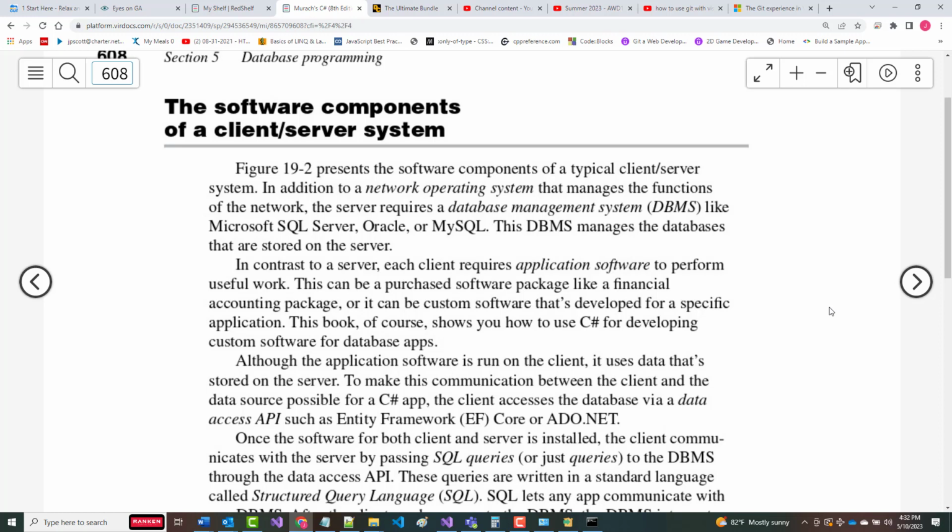But in the AWD 1111 class, you are introduced to what's called a NoSQL system called MongoDB. NoSQL doesn't mean there isn't any SQL. NO means not only SQL. All right. Each client requires application software to do its thing.